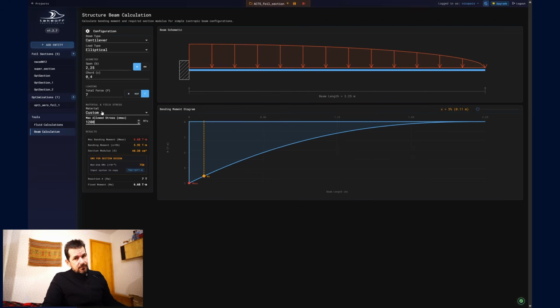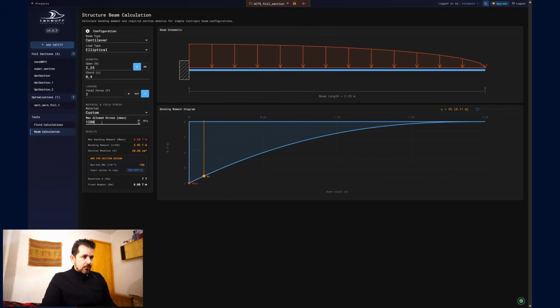And then here's another topic: how much stress do you allow on your wing? In this case, in the America's Cup, we had in general steel foils. We're going to simplify it a lot here, and we're going to consider it's completely full of steel, and all the steel is taking part in sustaining the forces of the foil.